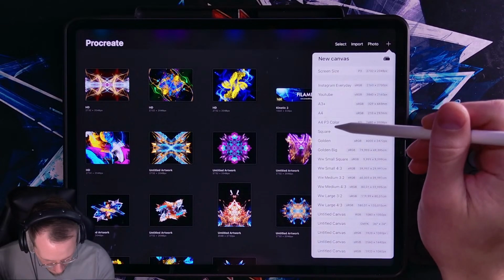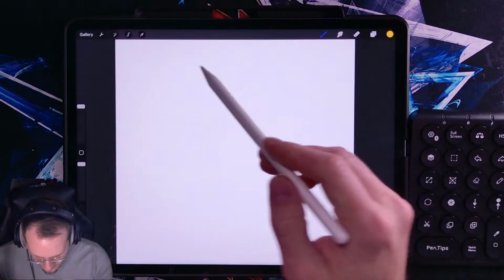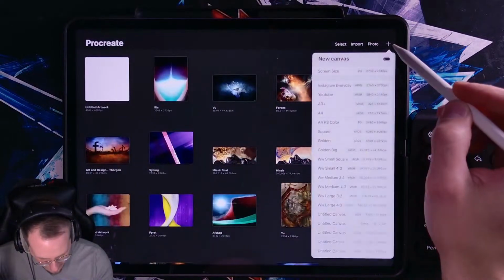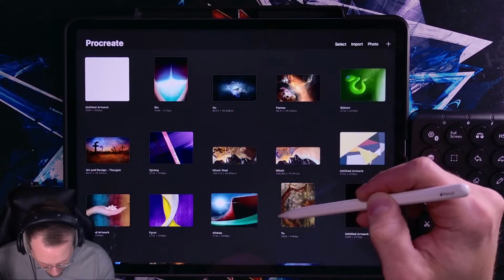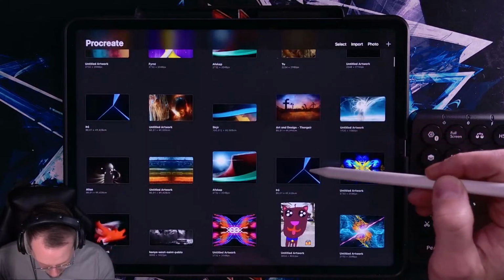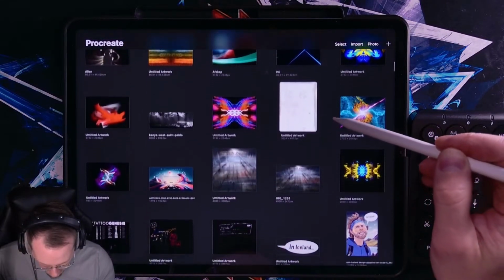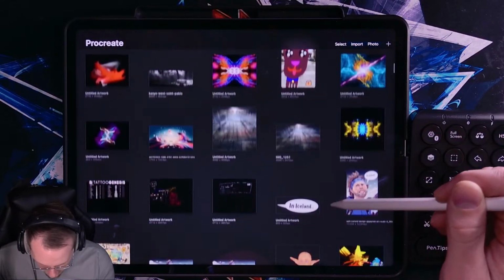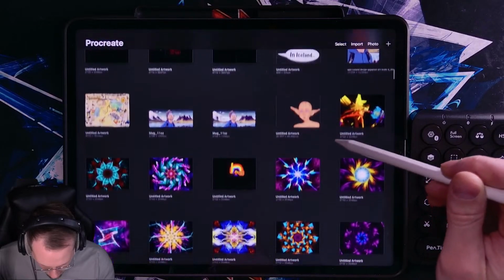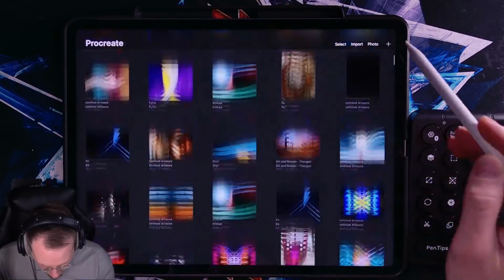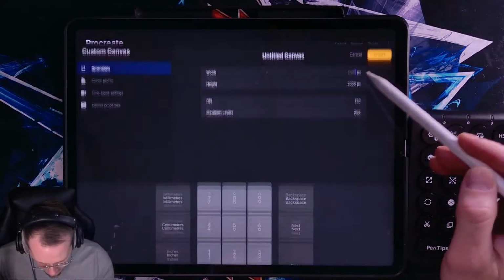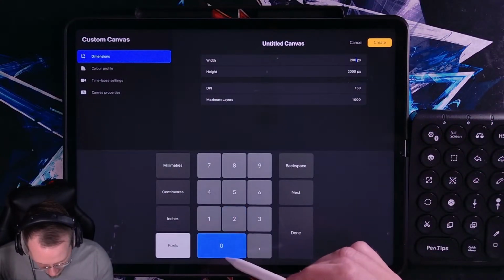Let's do a square. Not a 4K square, but we need a 2K square. I think I have that somewhere here. So we're looking for, no man, 2000 by 2000.